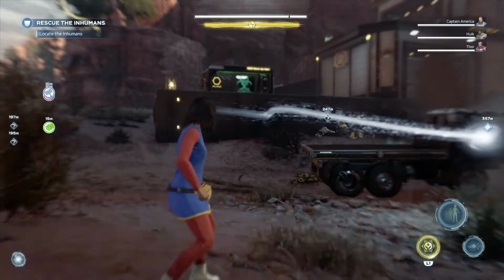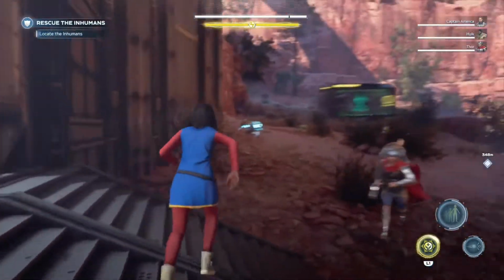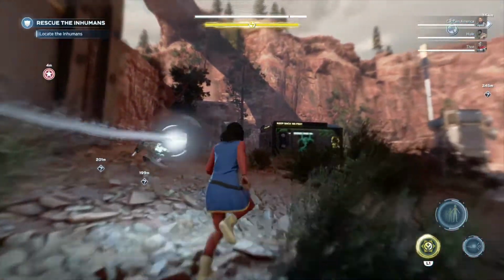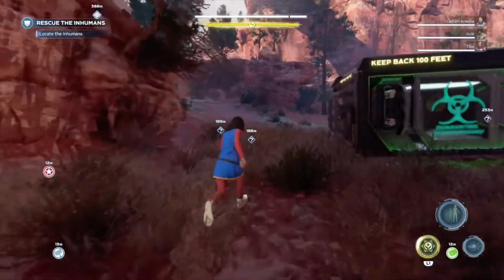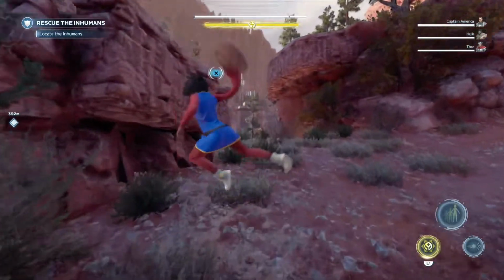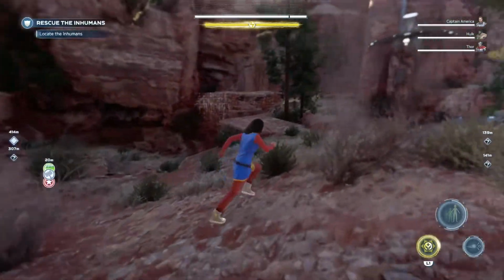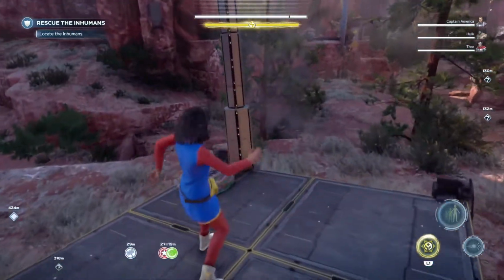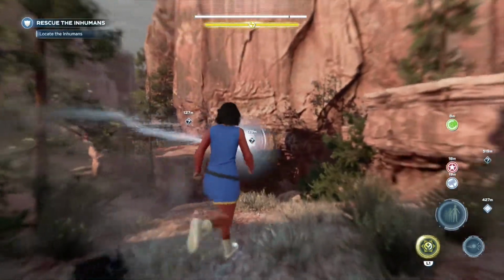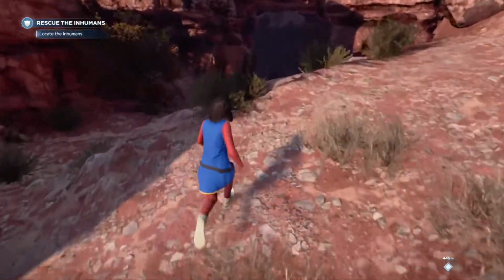Okay, so that's the way we've got to go. We've already been in there. Yes, I want to go this way because I want to get these two question marks. And I guess we just got to kill stuff because that's what gets us loot.